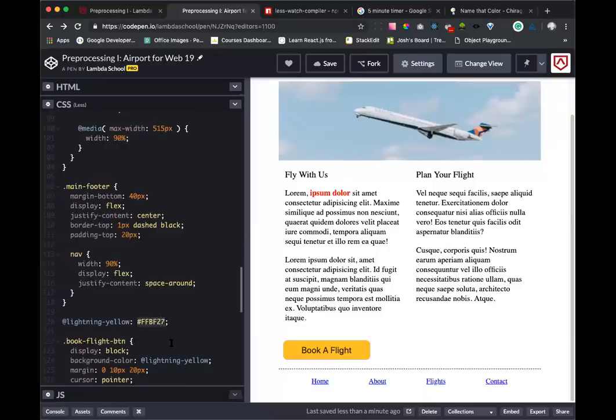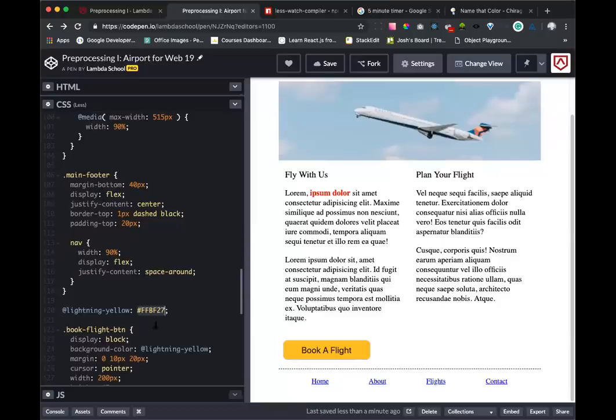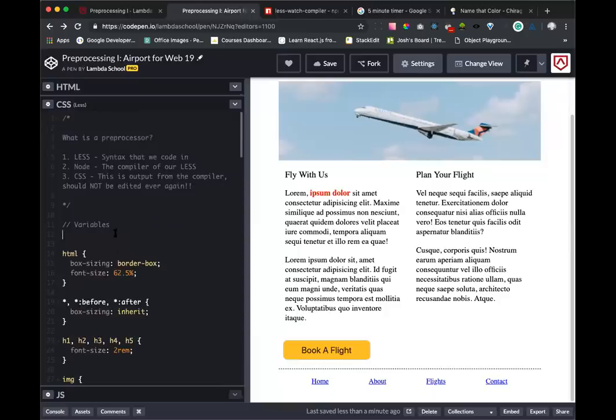So in this case, you can see I've got this variable being held and used here. This is great. This example is probably not great because we're not using lightning yellow right now, but we might use it in the future. Whenever we might use something in the future, it's a great candidate for being a variable. And it doesn't hurt anything in our preprocessor because variables are lazy loaded in the compiler. What does that mean? That means that they are loaded at the very end and matched up with the right thing, and you don't need to worry about where they go.